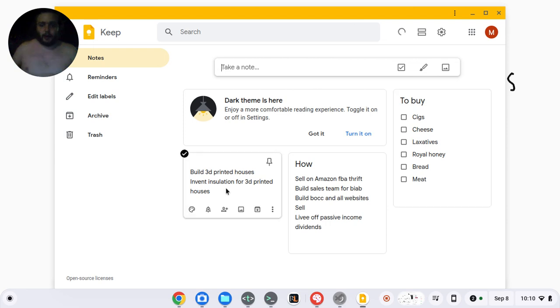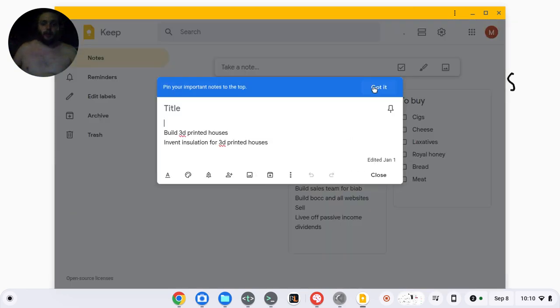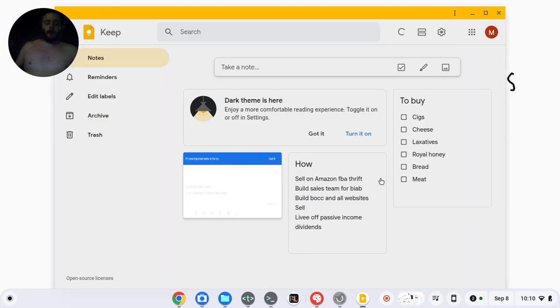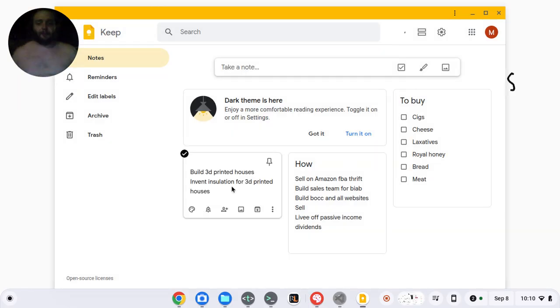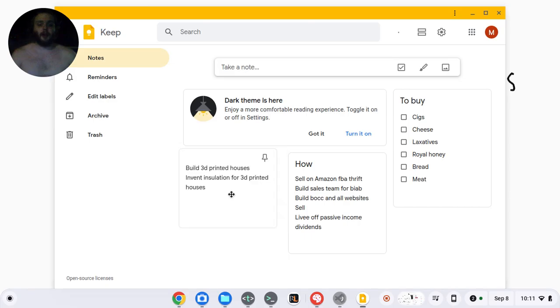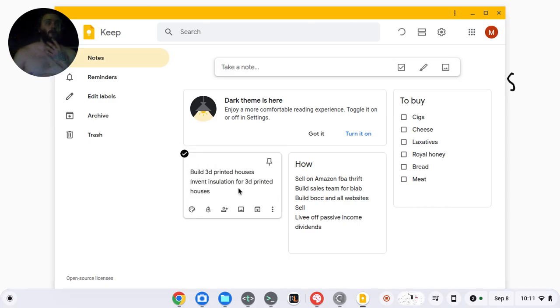Build 3D printed houses. Yeah, this is one thing I want to do someday. I want to manufacture insulation for 3D printed houses. 3D printed houses are becoming a thing. Houses are not going to be made out of wood and cement and metal forever.